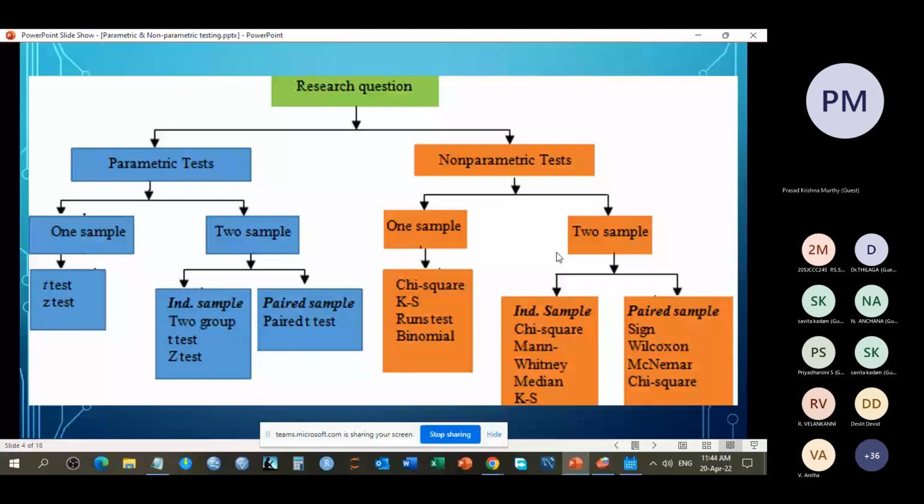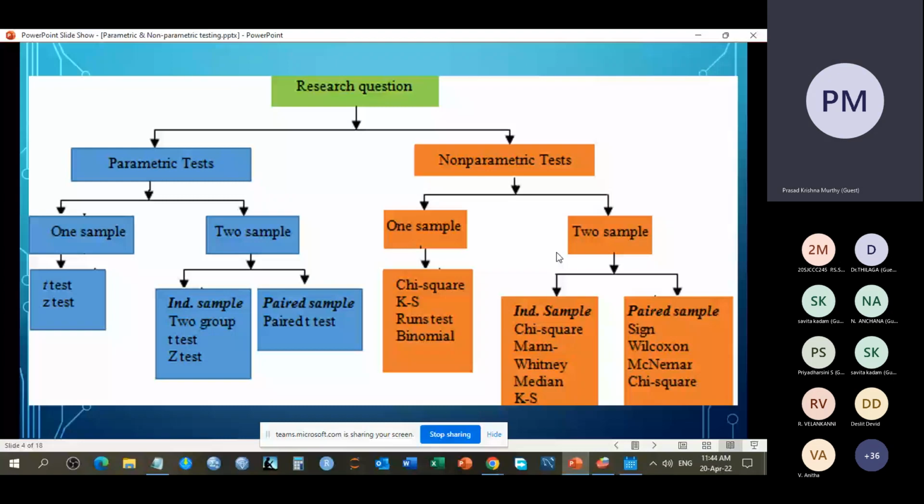At least in the parametric test, when we conduct this two sample test, the two groups, we consider them as categories and we consider their values. It could be salaries, it could be age, it could be whether they are cured or not cured, things like that. So that is how we do it in two sample tests.